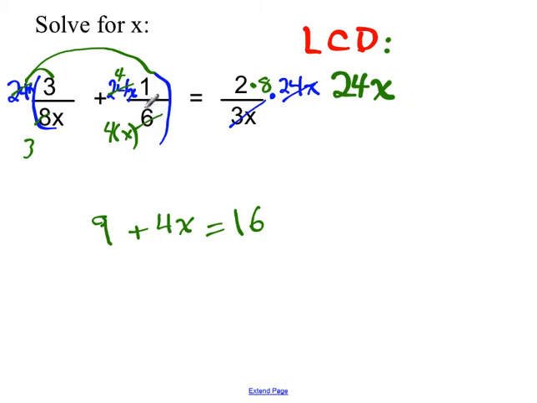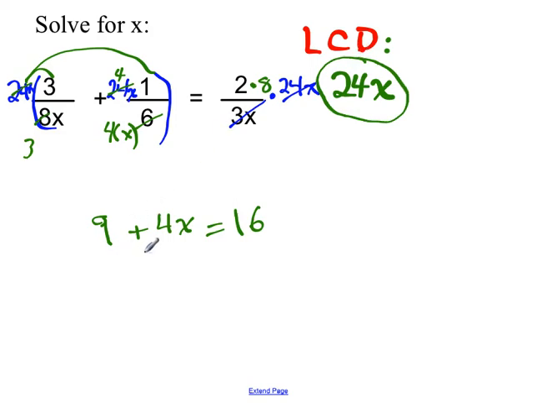Things you want to be careful of, canceling. When I'm saying things like canceling, we're really dividing, right? 24 divided by 6 is 4. There's nothing to divide the x with. That's why the middle term was the only one that had an x left. The first term and the last term all the way on the right had an x in the denominator, so that canceled out with our LCD.